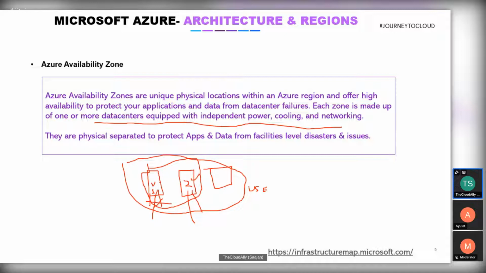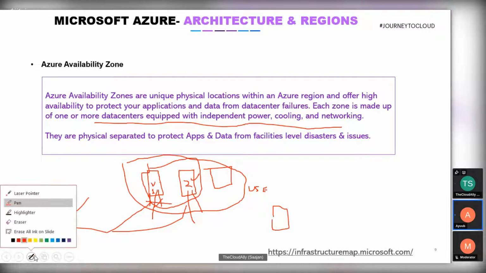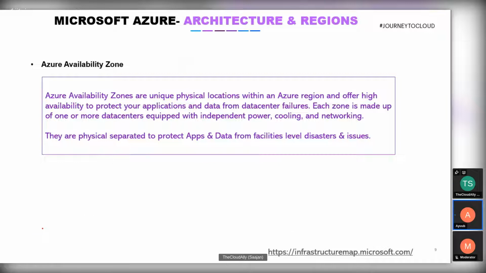I know what you mean. When I say independent power, it doesn't mean that it is coming from the same pool through a single wire. It means they are taking it from a different power grid itself. Because if you got the same one, it's not really high availability. It has to be independent always, so they have separate power lines.